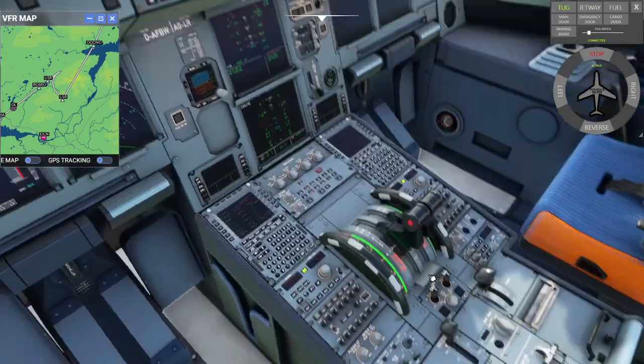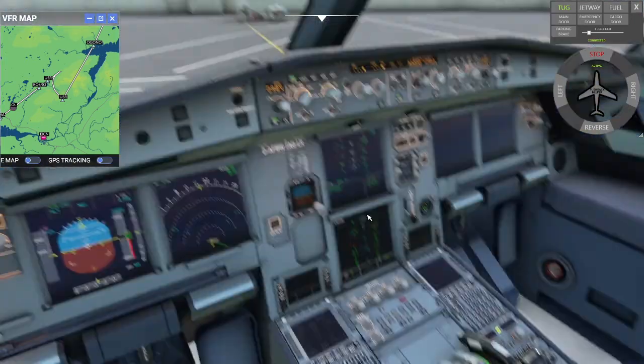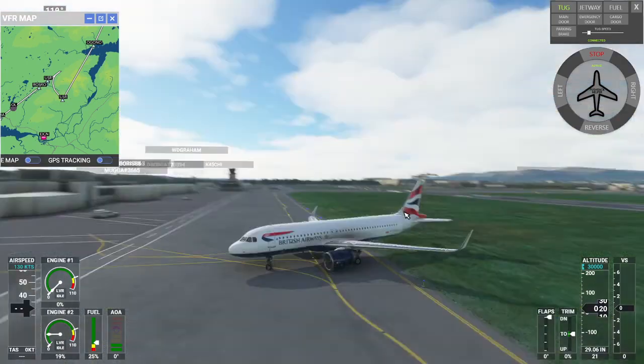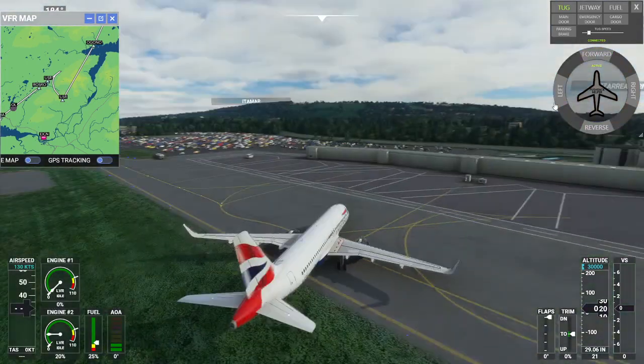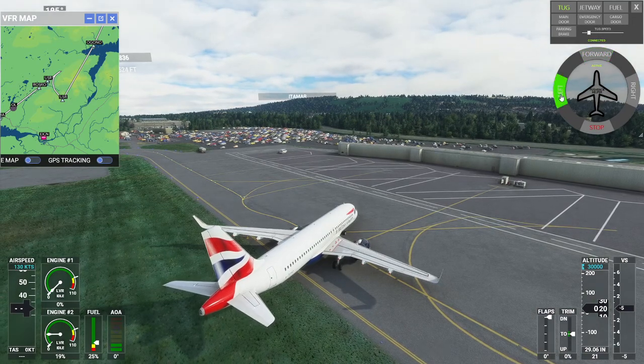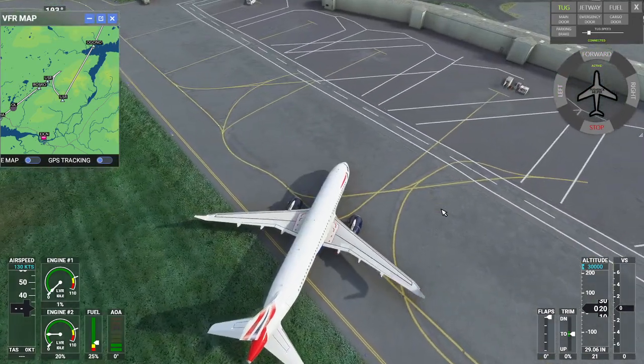So now we want to start engine 2. Engine 2 is now going to start. Make sure you have this in ignition start position. And now the engine is going to rev up and start. So as I say, we've missed that there, so I'm going to click stop, forwards, and left. And that will now turn us left.